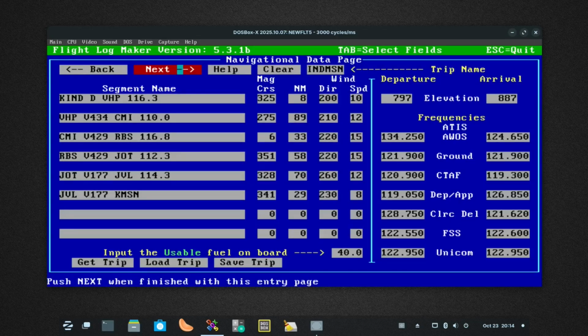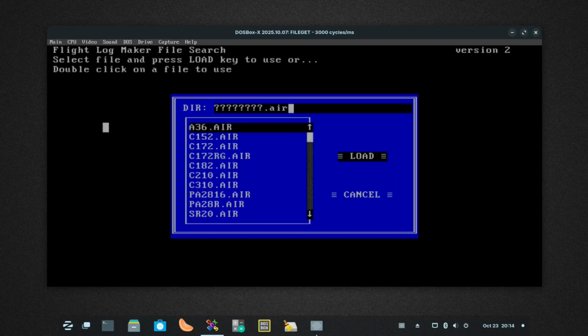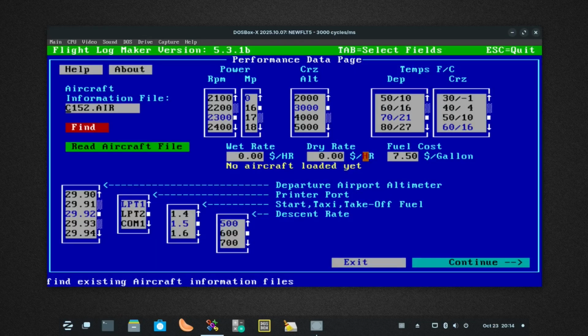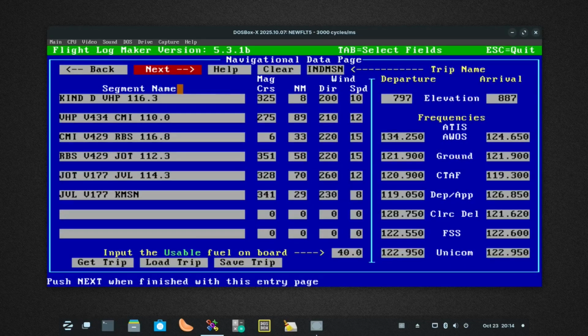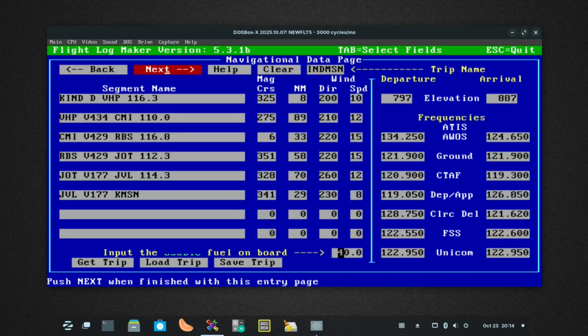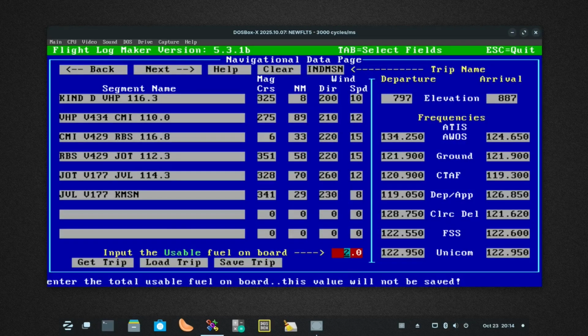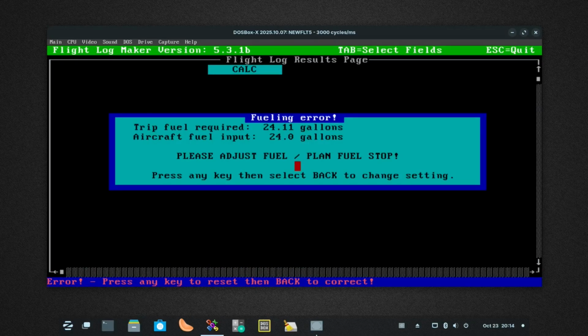So if we go back, you can change aircraft. We can leave the power settings like that. If I wanted to, I could go back to 152 and load that in there. And we could just leave everything as is. And we got to go back and put 24 gallons in there, and then correct that. And then, on this trip, you would actually have to have 24.11 gallons.